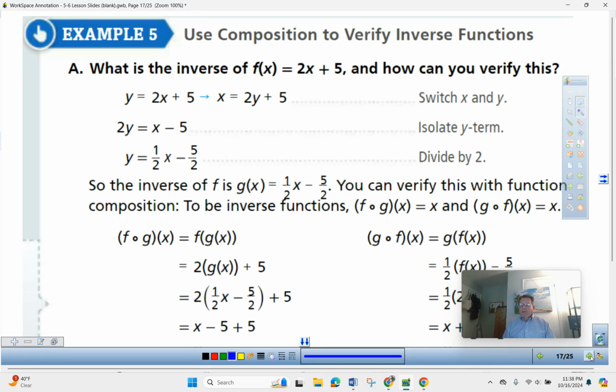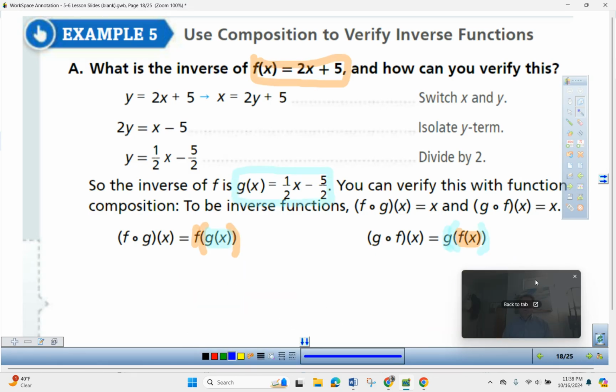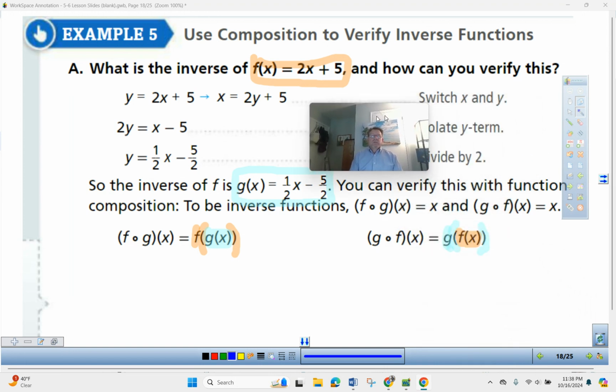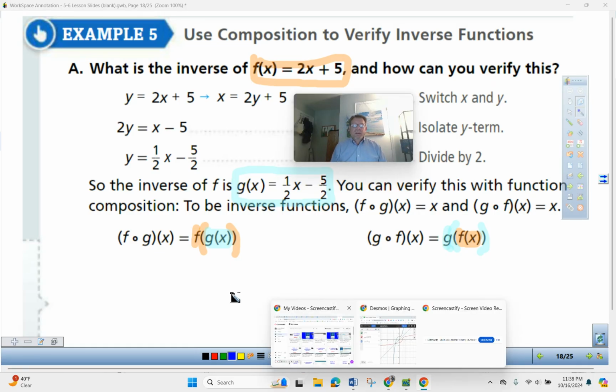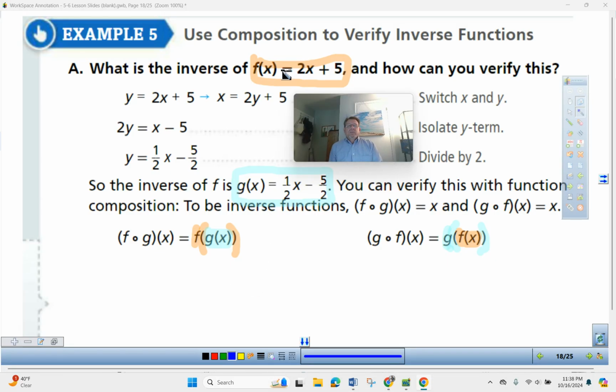So let me go to the next page here. So that's what they did. All right, so here's the original. We're going to do things in red for f and things in blue for g. So how can I do this? We're going to find f of g of x, and some people call that f circle g. What I'm going to suggest is that we put the outside walls up first, the frame of it.